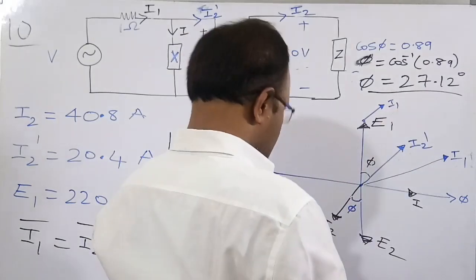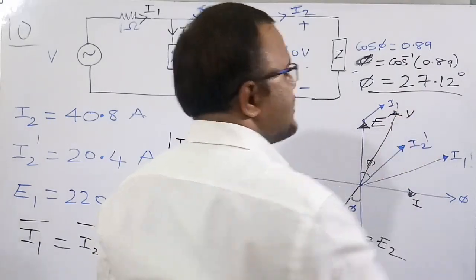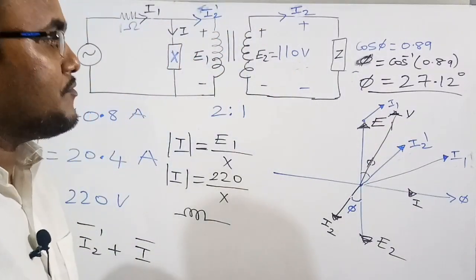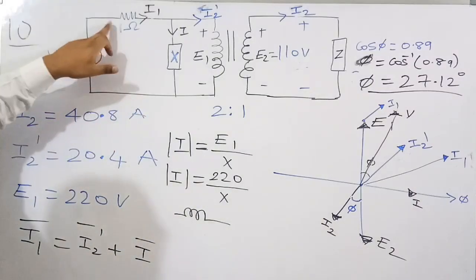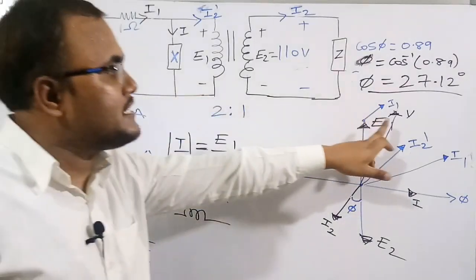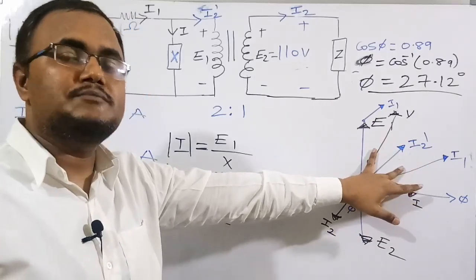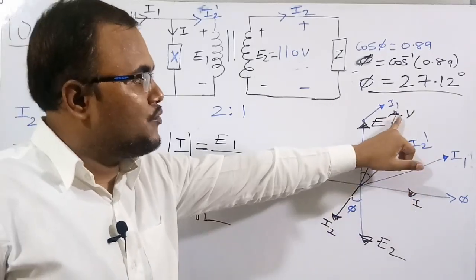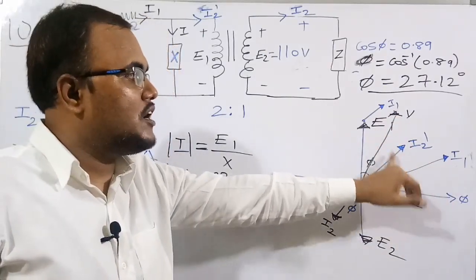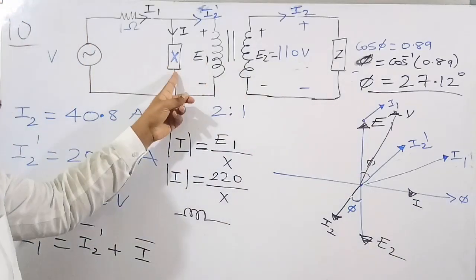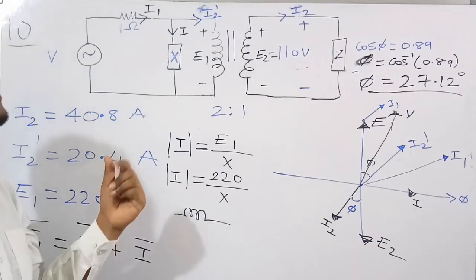This is the voltage. But they are asking for unit power factor. Unit power factor means the voltage and the current have to be in phase. But we are getting the voltage and the current not in phase. The voltage vector is this one and the current from the source is I1; they are not in phase. So our assumption that the element is an inductor is wrong.